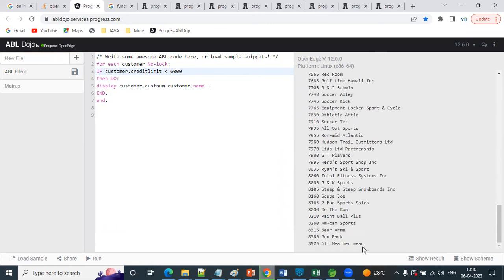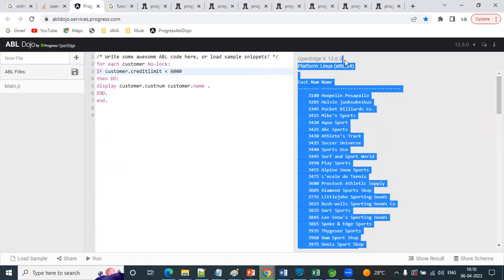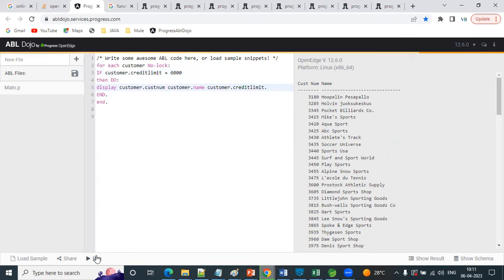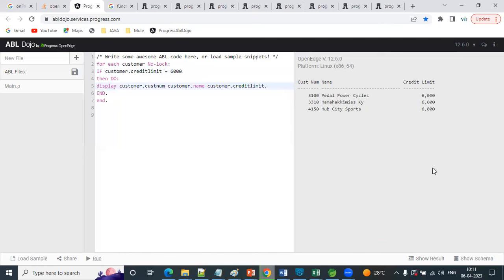So if it is 6,000, we have 3 customers having credit limit 6,000.